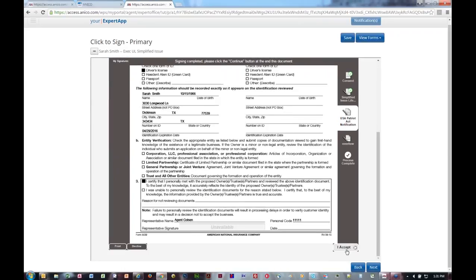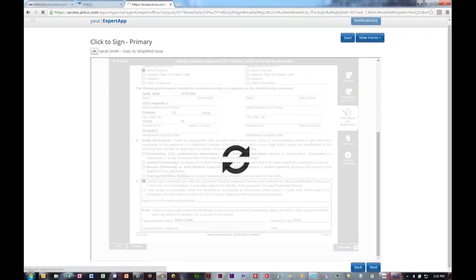Okay. The client is accepting the information on the Patriot Act form.